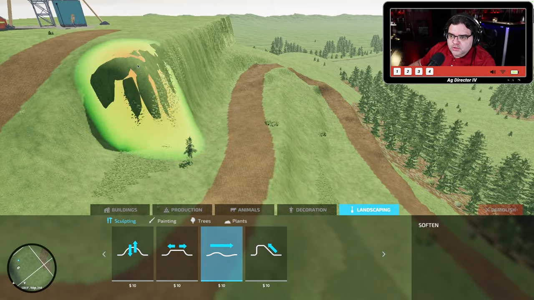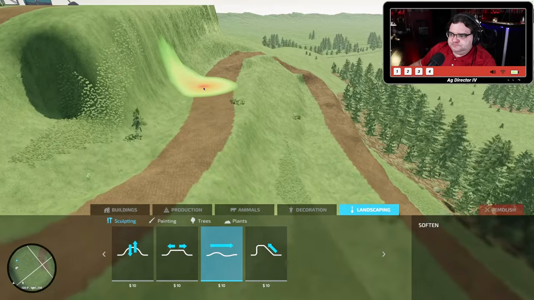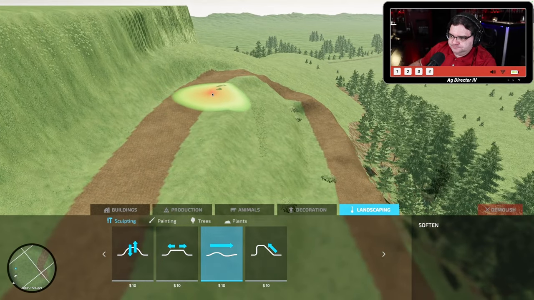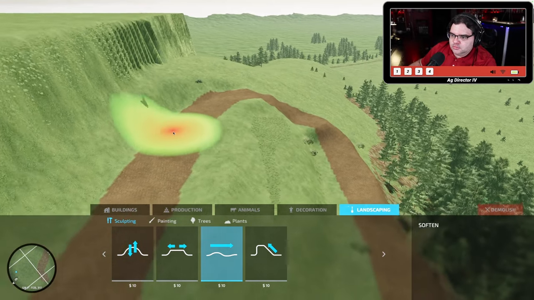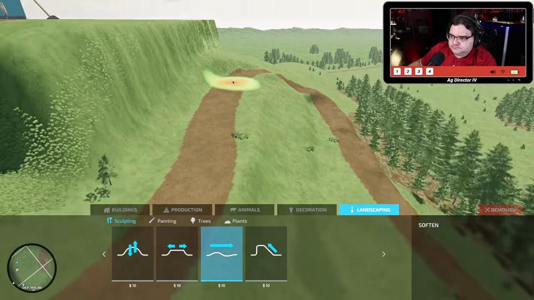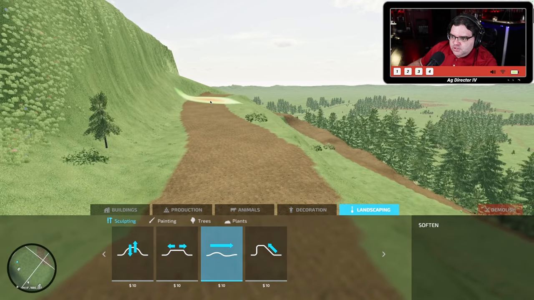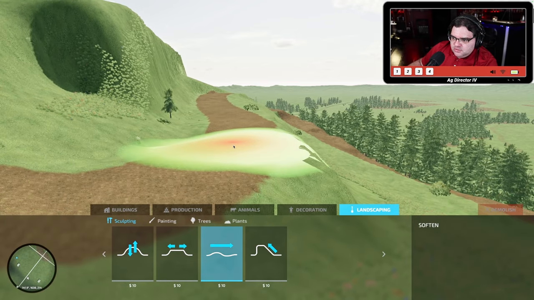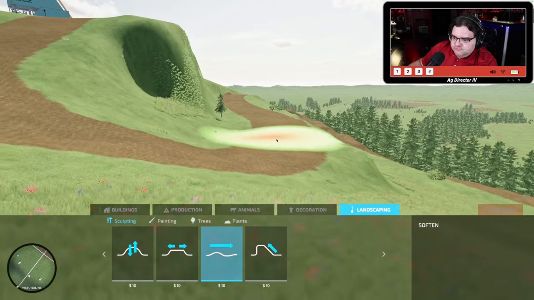And what we will end up doing in a lot of these areas is putting some rocks, adding trees to try and really make it feel like a switchback road. So right here, things are going pretty well. Pretty smooth. We've got the curve going fairly nicely.